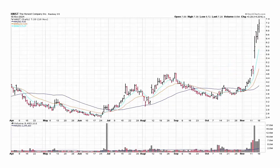And last one, this is a little bit more recent for us. The Honest Company rallied up here end of August, came back. I guess you can call this like a double. It's not really a double bottom. I'm not going to get into names too much. Whatever you want to call it. Cup and handle bottom, whatever.